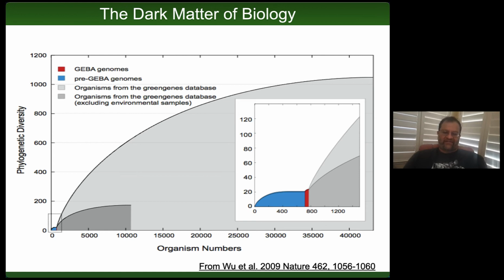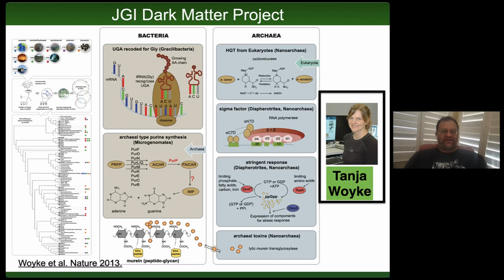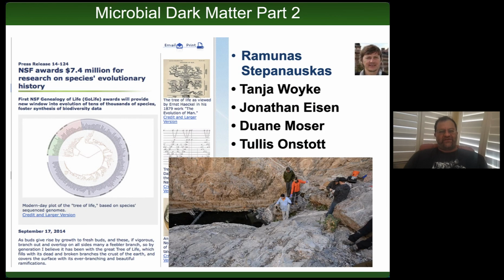and most of the diversity of life is found in the so-called dark matter of biology, in the uncultured organisms from across the tree of life. And so there have been many subsequent projects where people have tried to generate genomes from branches that no one has ever cultured. One way to do this was done at JGI in a project led by Tanya Wojcicki and Ramunas Stepanauskas at the Bigelow Labs, which was to do single-cell sorting and sequence genomes from the single-cell sorts.